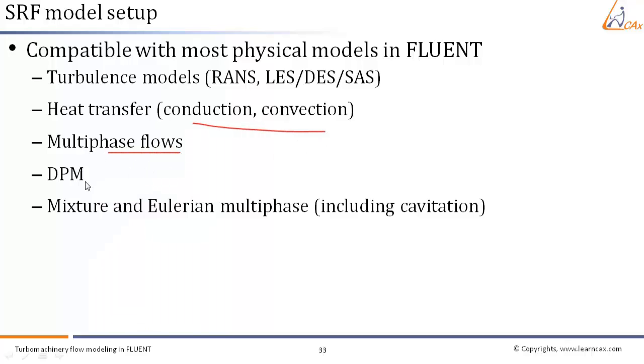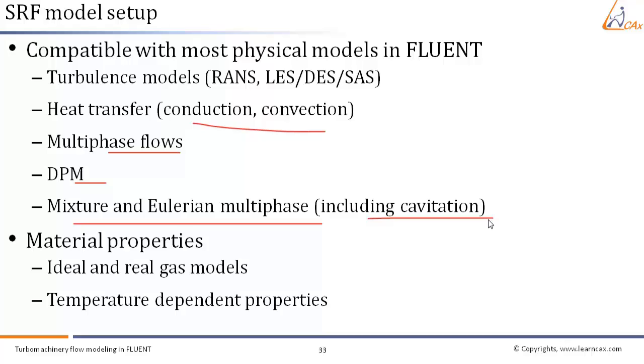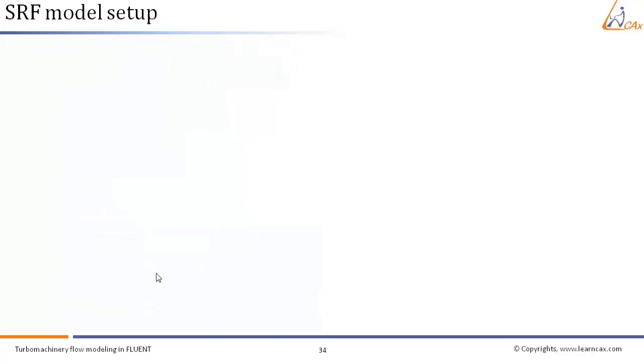It is also compatible with multi-phase, DPM models, mixture and Eulerian model, including the cavitation model. So you can use this particular single reference frame model with a lot of other physics models as well. And for material properties, we can use it with the ideal and real gas model, and temperature dependent properties are also compatible with the single reference frame model.